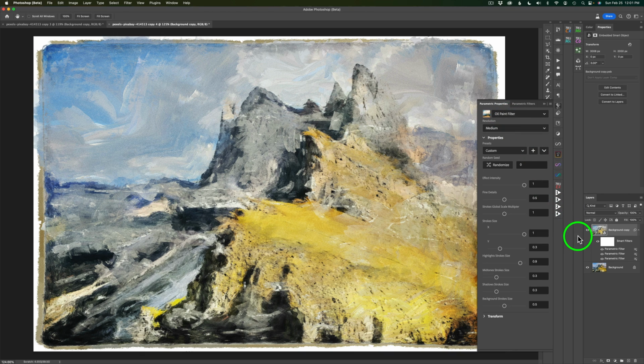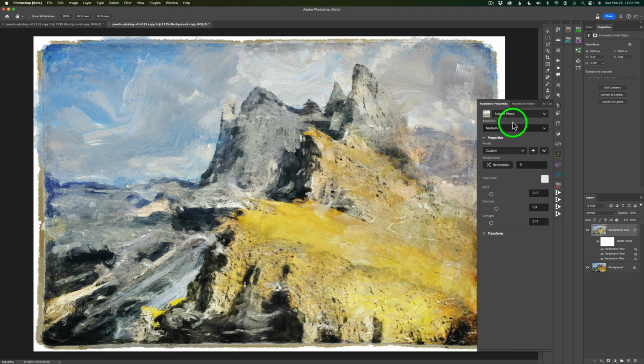But you won't get any of those messages if you just change your filters from this drop down here, which is really nice. So let me go back to the scratch photo. We're going to adjust that one first, which will be this bottom filter. But we don't really care here, because if you work from this drop-down menu and choose a filter, it will choose the proper filter over here in the layer stack. So that's very important. The only time you have to remember which filter is which is if you want to work with the opacity of that particular filter or the blending properties when you double click here. So you have to remember this is scratches, this is oil paint filter, and this is vintage photo. Let me go back and adjust the oil paint filter.